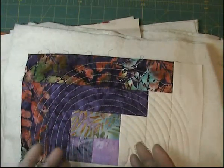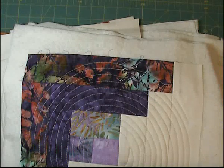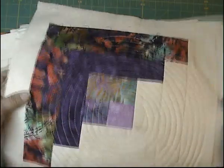So I'm going to show you all the stuff that I've been doing in this last year or so. And there's lots of UFOs, lots and lots of UFOs. UFOs usually tend to become UFOs because I have problems continuing the job and I have to find solutions to a better way. So this is a quilt as you go log cabin.